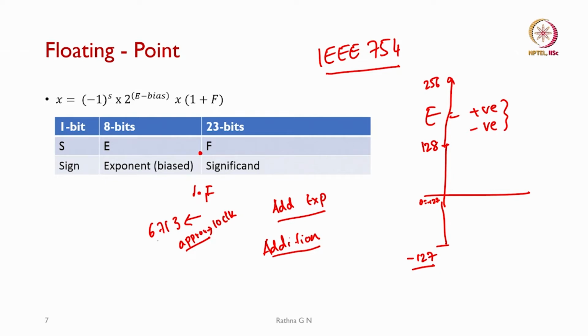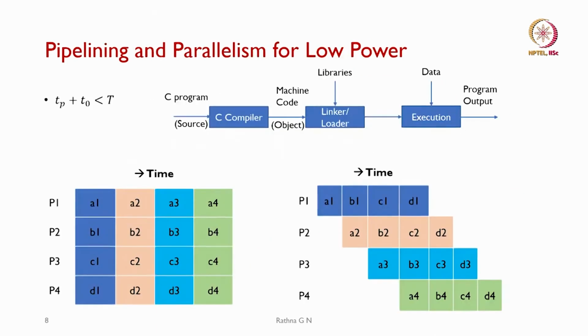Whereas 6713 is a floating point processor, 6748 is a dual processor, that is, I can do either fixed point operations or floating point operations. Both can be incorporated if we are writing our code in assembly. So coming to the topic, we said why we need pipelining and parallelism, although we considered it basically for low power applications.